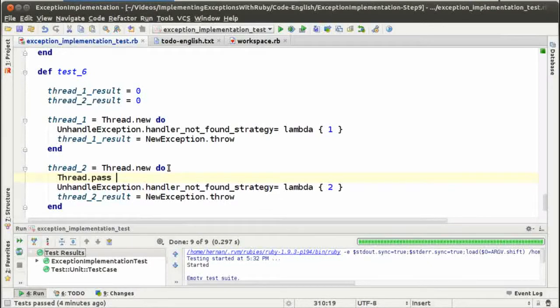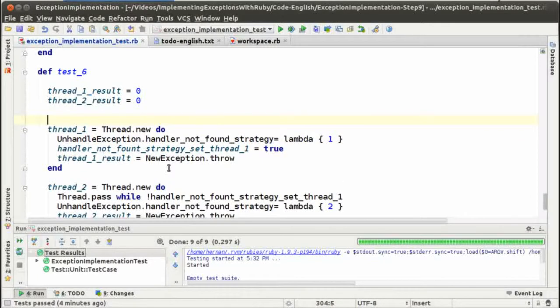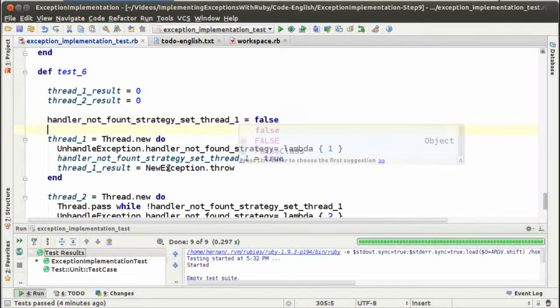We're going to pass while not handler not found strategy set on thread 1. We're going to reference this variable to true when the strategy is set on thread 1, and initialize that to false.